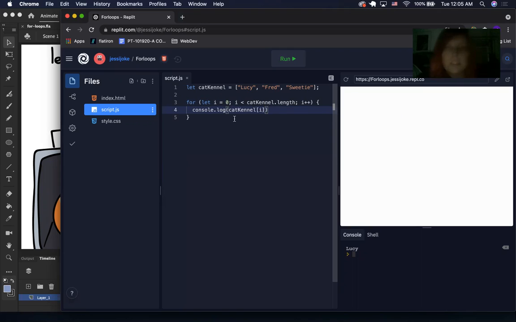So let's look at this because this is where people get a little confused. We've got this mysterious i variable right here, and then the less than, and the i plus plus, and then we jump right into these actions. And I think that's where people get a little confused because it's these 3 things right next to each other and they're not extremely readable, right? It's not really clear what they're doing. So we're going to talk about it.